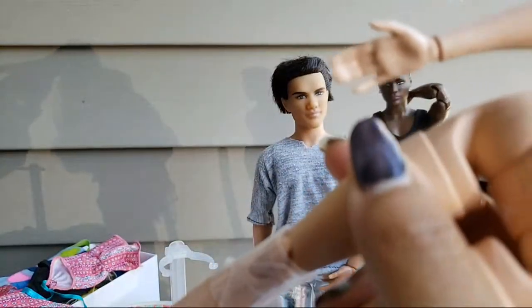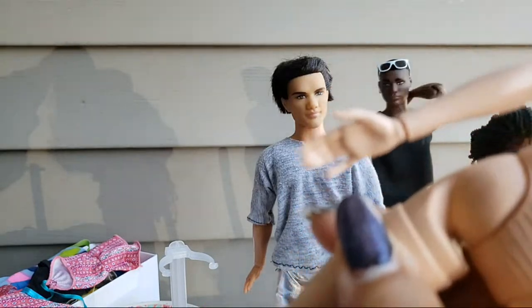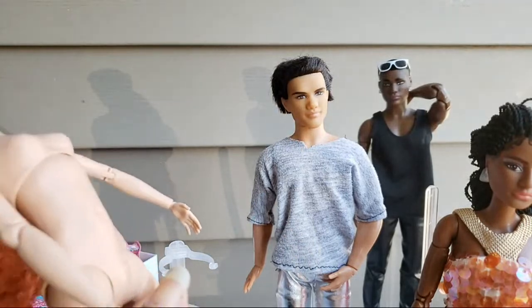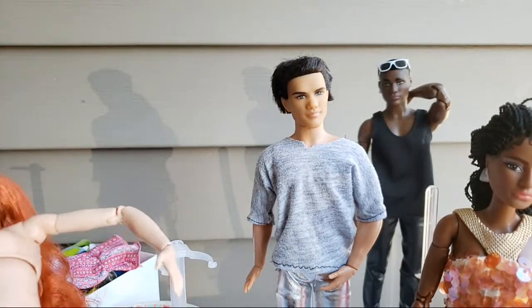I think Simone captivates because of the combination of the skin tone, the hair texture, and the sculpt. Yeah, I think you're right. I think it's the whole combination. It just works on this doll.